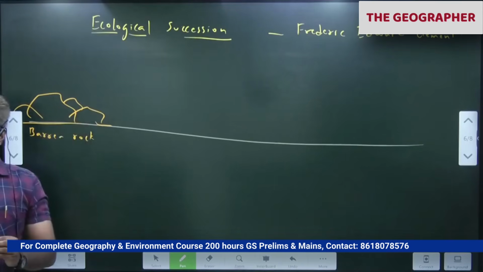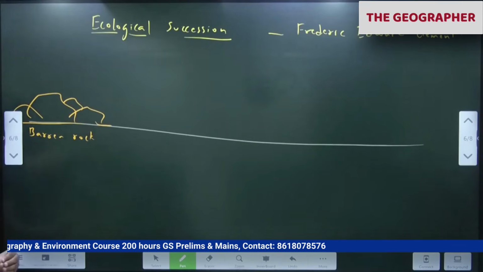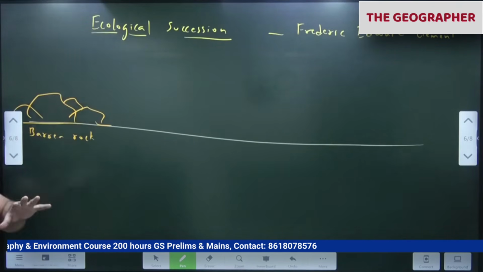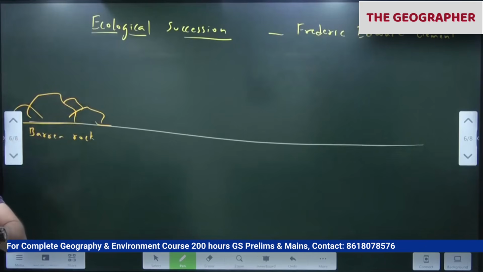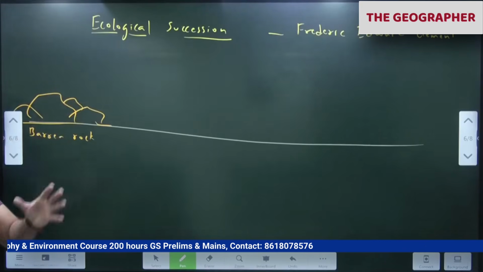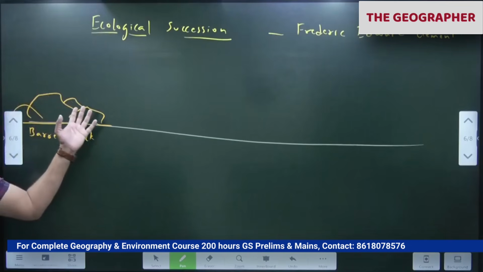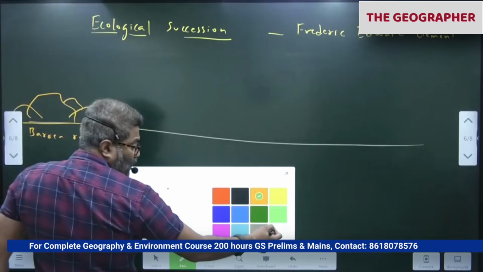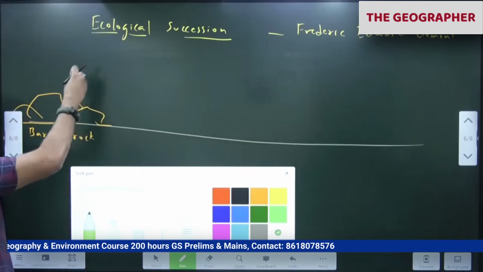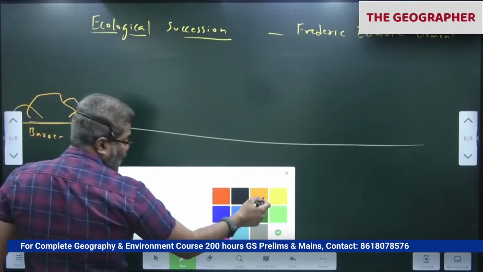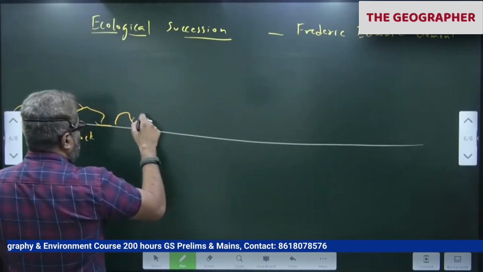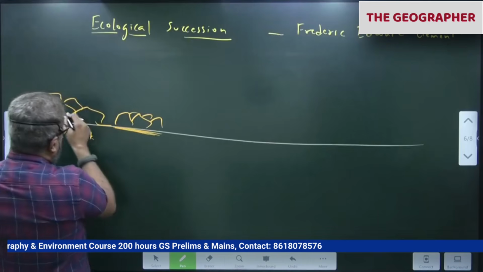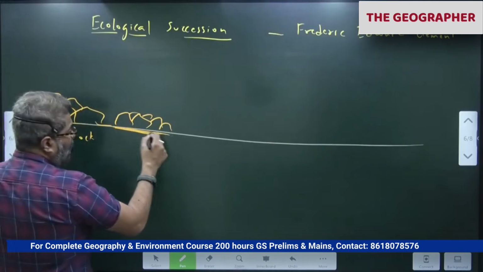Some small plant species like lichens, mosses will start growing on it, sunlight will act on it, water will act on it, weathering takes place, the rocks start weathering, chemical weathering, physical weathering, biological weathering, all that weathering results in formation of soil. So soil is formed slowly. Gradually, because of nutrients available, water available, sunlight available, some small mosses, lichens start growing on it. So rock size has decreased, you can notice. The soil has increased now. You can see this was first, then this.